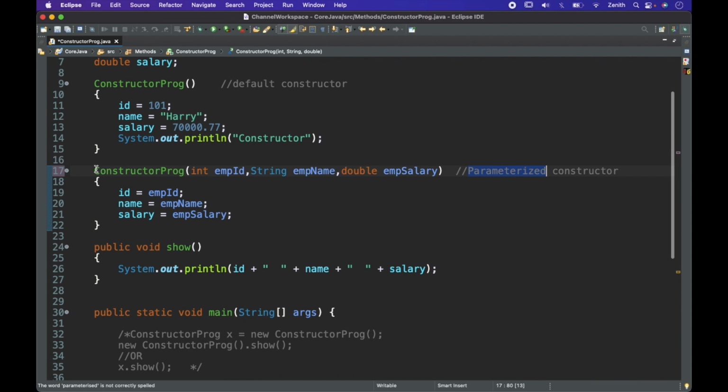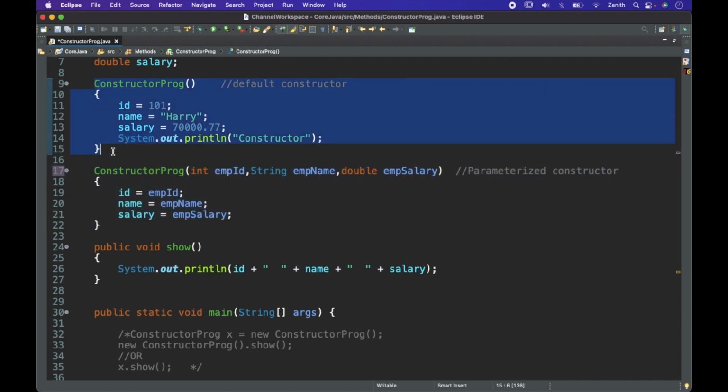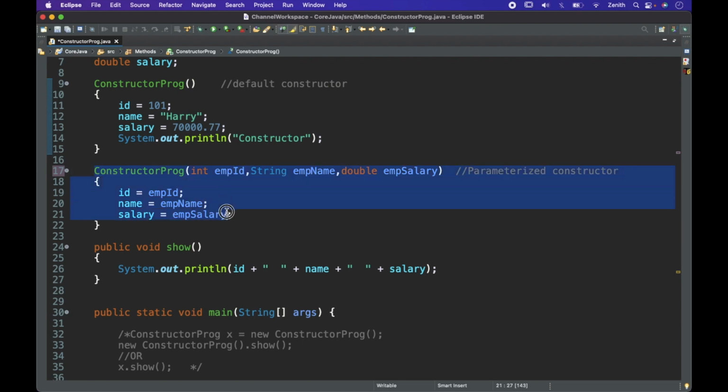Now I want this constructor to get called, not this one. If I want a constant value or the same value to be assigned, then I will create the object for the default constructor. But if I think I should pass the values through the parameters, then this constructor should get called.